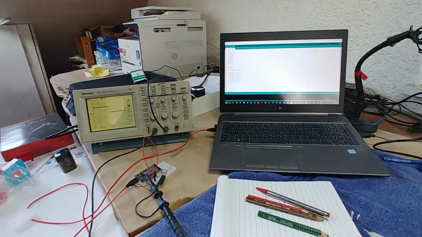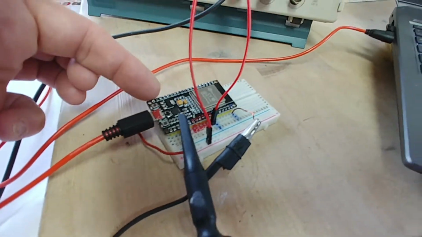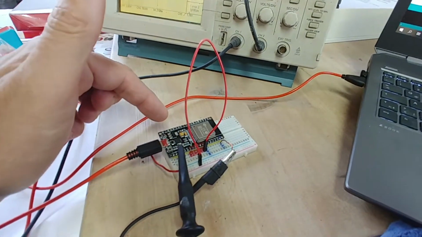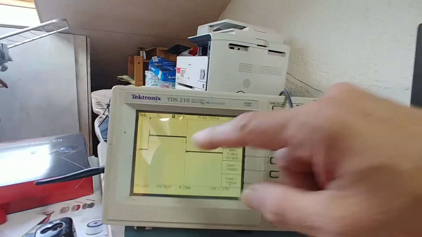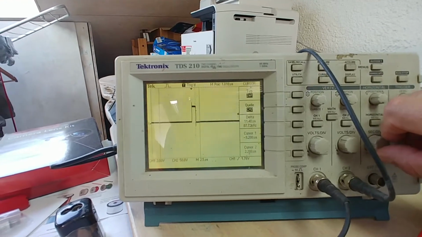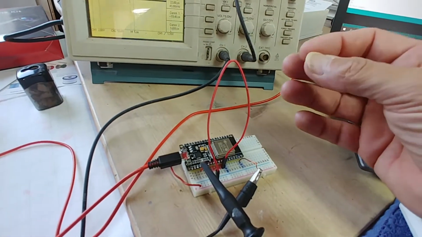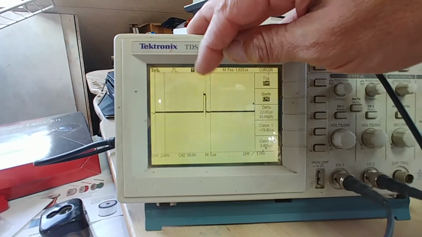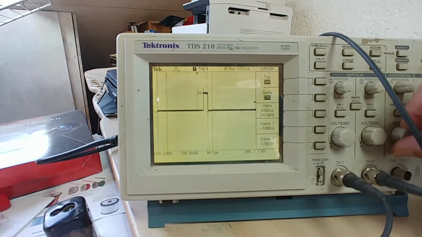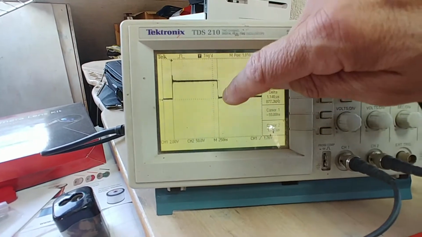In this video I will show you a small program for the ESP32. It's an Arduino-like microprocessor where we are able to do the following. We have here an impulse, a small impulse, and the ESP32 is a very fast microprocessor. So the one impulse is about 50 nanoseconds, and like this one, now you see 250.